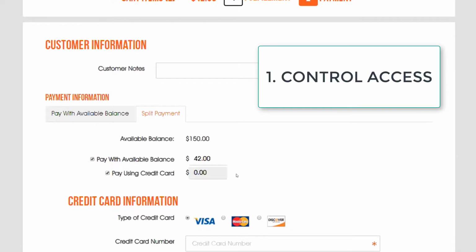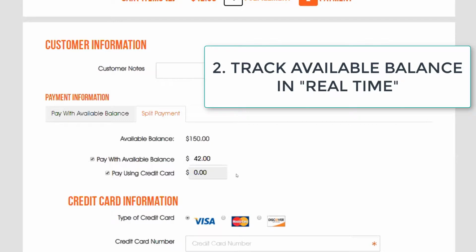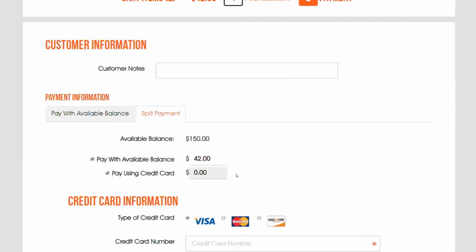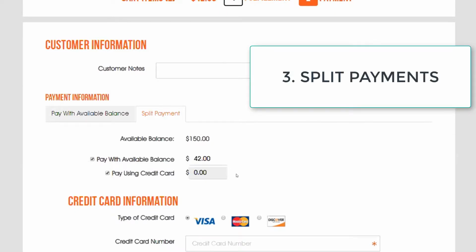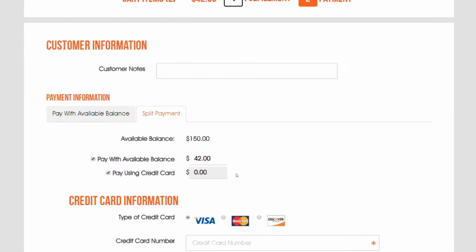So the tricky part there has always been, A, how do you control who gets access to the store? B, how do you make sure that you have a control mechanism that can track in real time how much money an individual has available to spend? And C, frankly, the most complicated part, how to actually do all of that and still allow the shopper to come in, use up their allotment, use a portion of their allotment, or actually buy above and beyond their allotment if they wanted to. So this particular store type now has a split payment feature, and it does mean that it works perfectly for the corporate apparel sector.